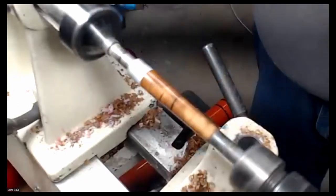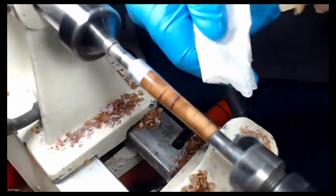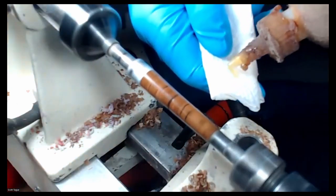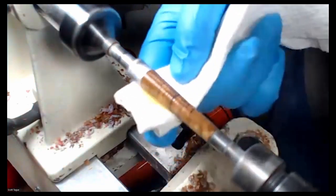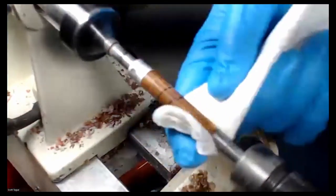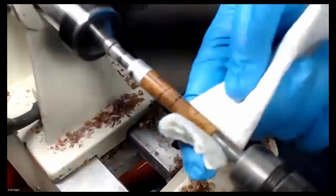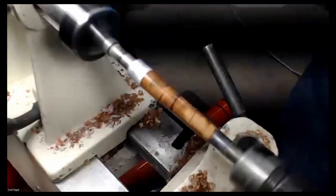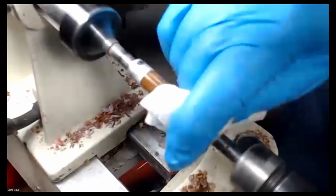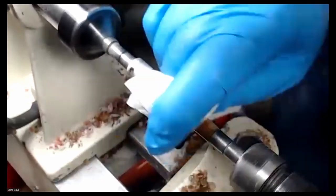That's the medium. Now, right where I just put that drop of CA on this piece of paper towel, I'm going to put the boiled linseed oil on, right in the same spot. And now I'm going to polish. And I polish till it burns the inside of my nose or makes my eyes water. Then I know the glue is flashed over. Normally I'd wear a mask, but you wouldn't be able to hear me.